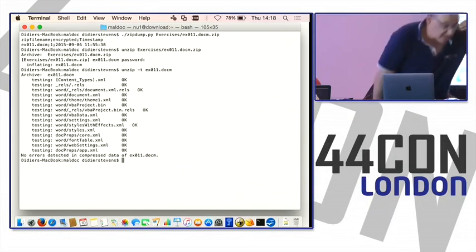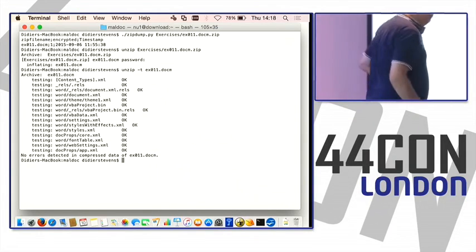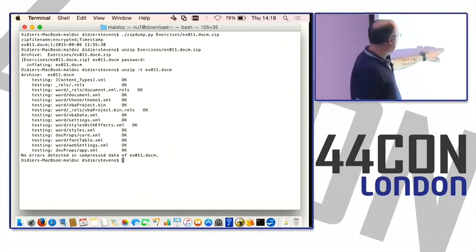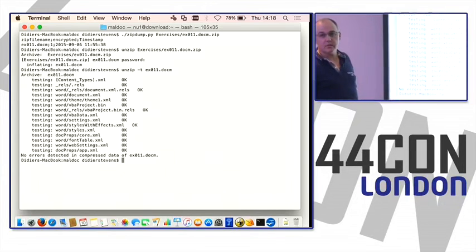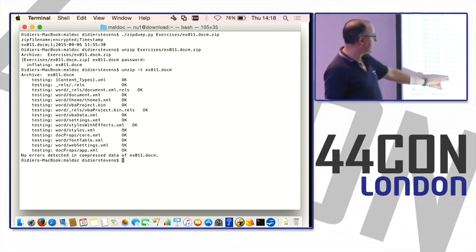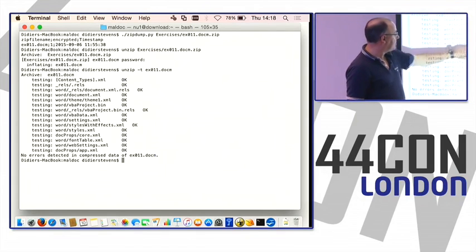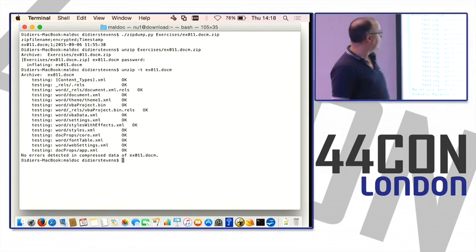And here you can see VBA project.bin, more or less. That is that OLE file. And the rest are XML files. Here is another one, project bin.